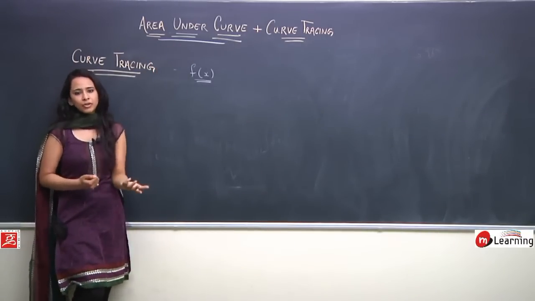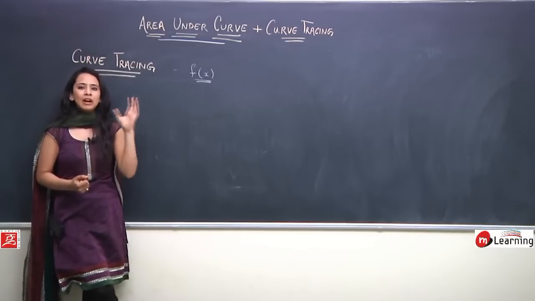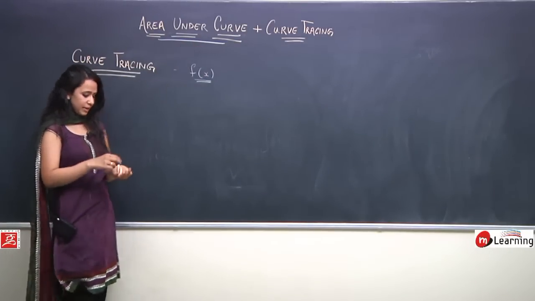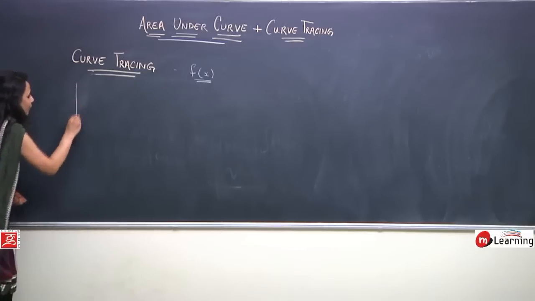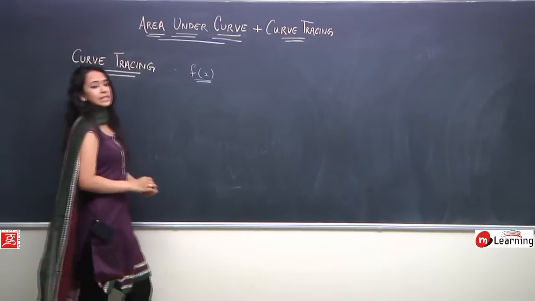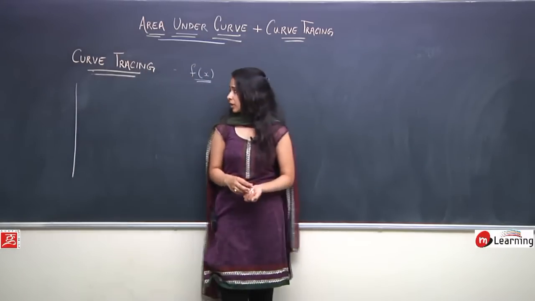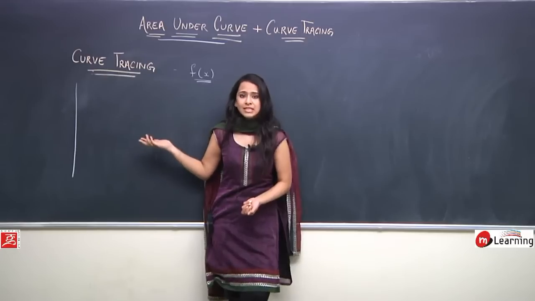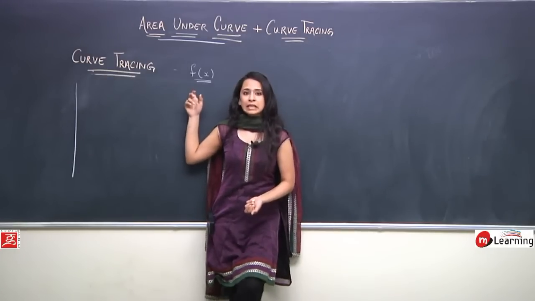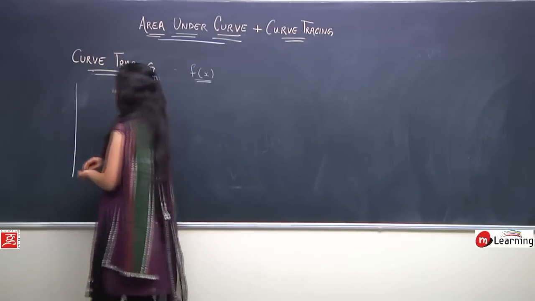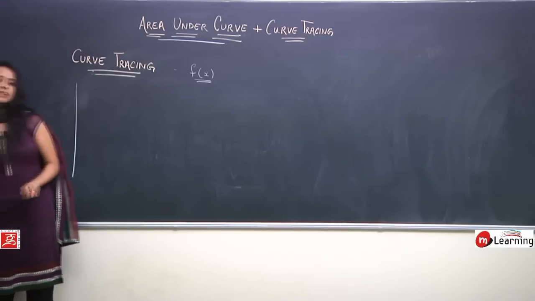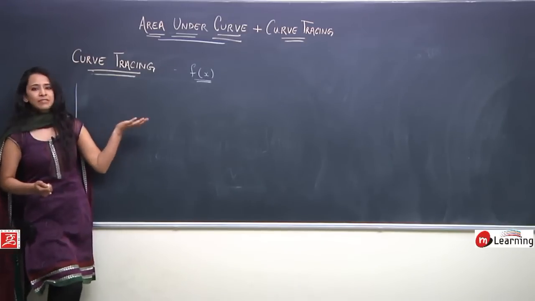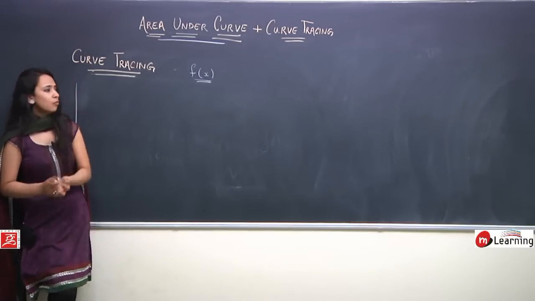हमें exact curve trace करने की जरूरत नहीं होगी, just we know the rough nature of a graph or a curve, we can easily find the area under it. So basically what I'll suggest you is to find some characteristics or properties of the curve, and based upon these properties or characteristics which we are going to discuss now, we can easily trace the curve of the graph. So I'll suggest you कि आप इन 7 characteristics or properties of a curve को पता कर लीजिए, and based upon these 7 properties we can easily trace the curve of the graph.